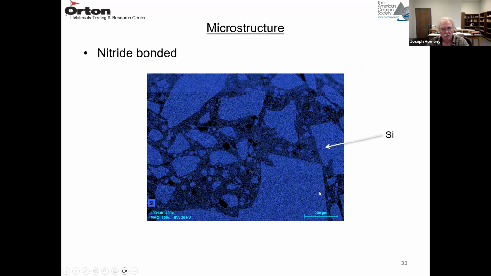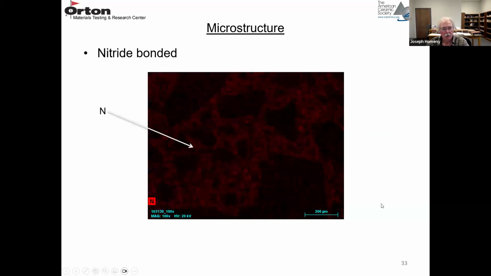So if you map this, silicon is in blue. The silicon in silicon carbide shows up very distinctly. So you can see the coarser aggregates, and then you can see the very fine aggregates. So that's the distribution of silicon. The nitrogen here is in the red-orange color. There's a void area here and so on. That's where the silicon carbide aggregates are. So the nitrogen shows up in the matrix, and it doesn't show up very brightly here, but it's in the matrix. That's where the silicon nitride is concentrated.